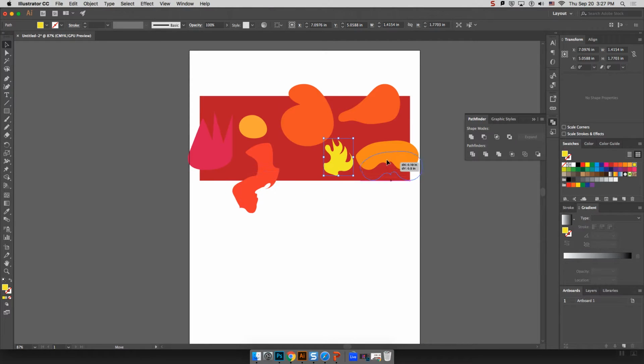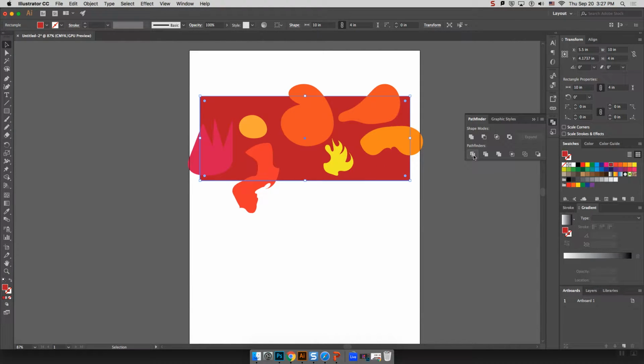But what I was saying is this time we're going to move them first. We're going to leave the background where it is, and we aren't going to use the divide tool just yet. I'm just going to move these over to the right. If I move them over to the right exactly 10 inches, then I'll know that they line up perfectly and that they're exactly 10 inches apart.